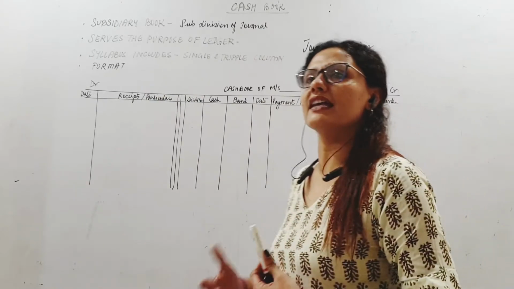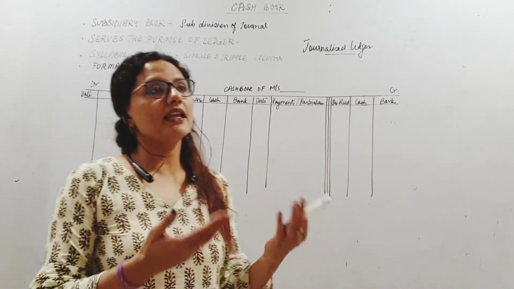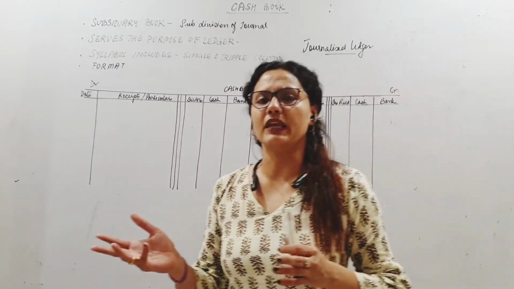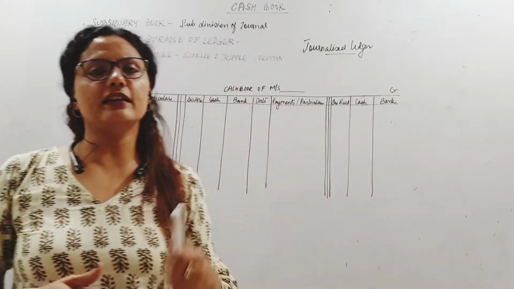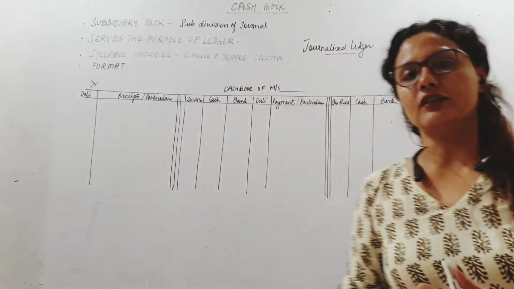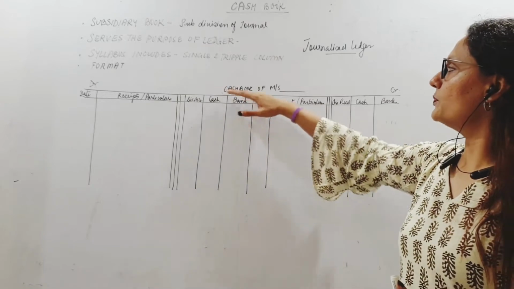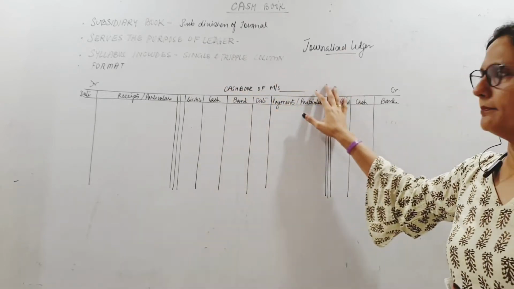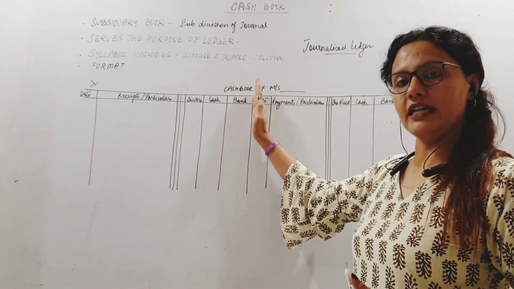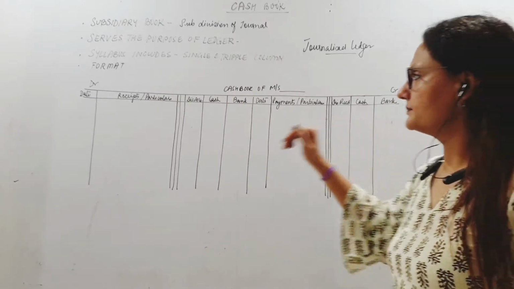Because whenever there are cash transactions, we either allow a discount when we are receiving payment, or when we are paying, we are receiving a discount. So whatever is the discount related to these cash payments and receipts is also recorded in the cash book, in the discount column. Alright? So that's the third column. So if you see the format of the cash book, this is a triple column cash book. Cash book of Messrs. So and so, meaning the business name. We have a debit side and a credit side. So till here we have the debit side. The same columns you will see on the credit side also as you see in a ledger.